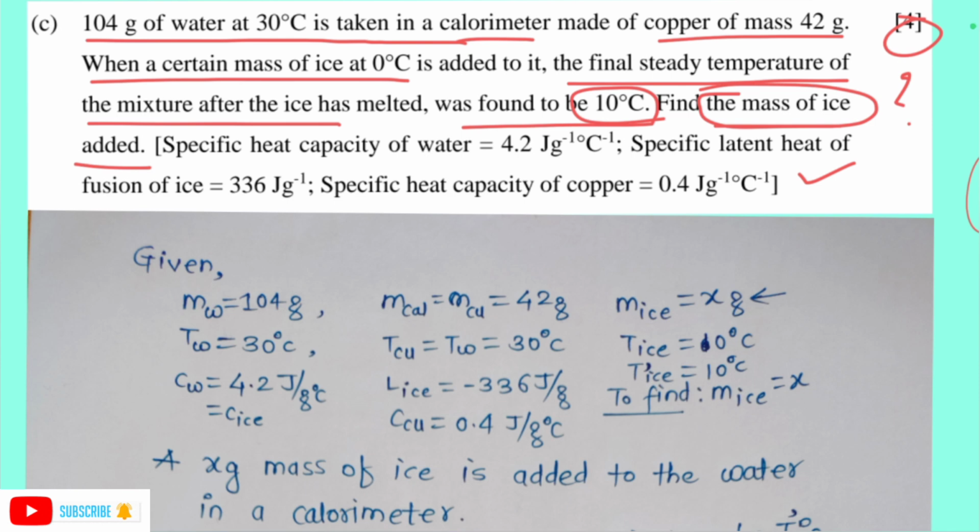Now, I have seen most of the students directly apply the principle of calorimetry and obtain the answer, but this should not happen in the exam, because this question is for 4 marks. You have to go step by step and obtain the answer, so that it will be easier for you to solve the next steps, and it will be easier for the examiner also. So you are going to get the maximum marks, full marks, if you attempt this question very properly.